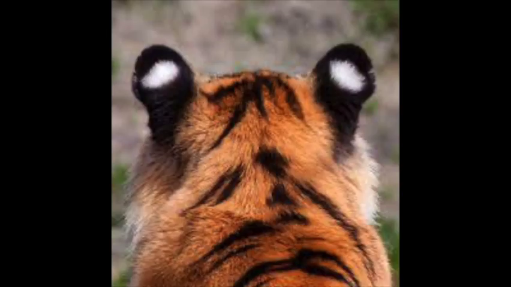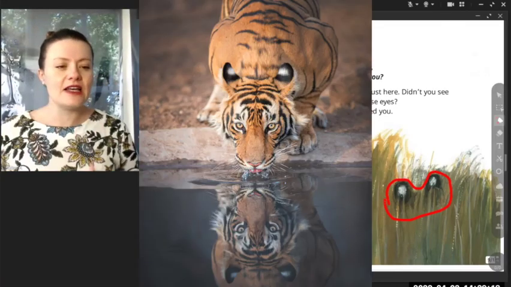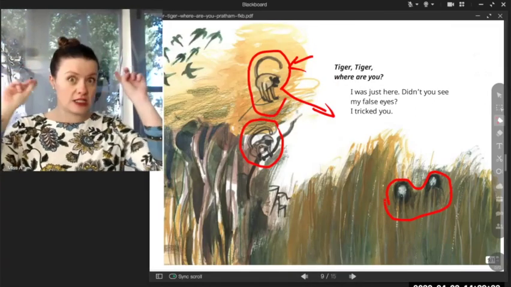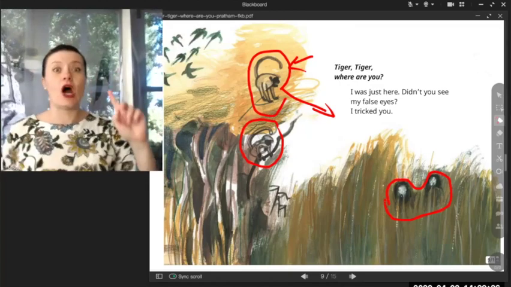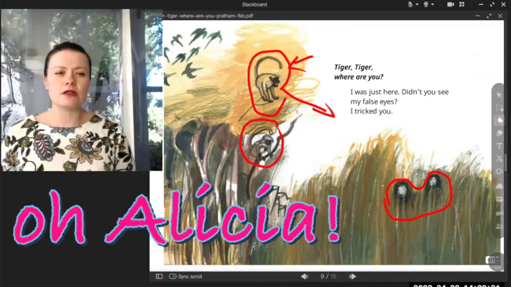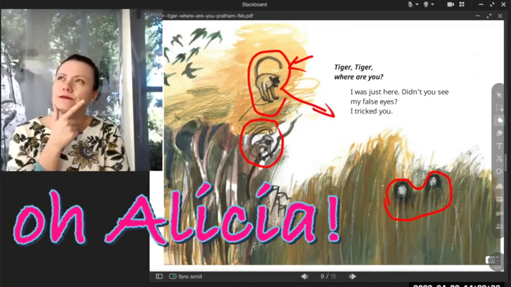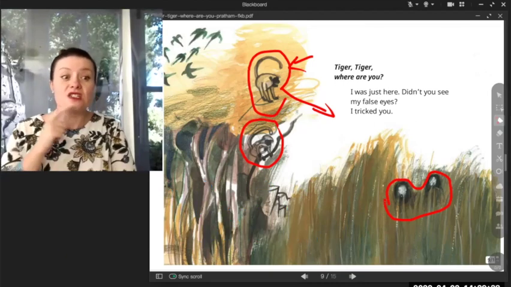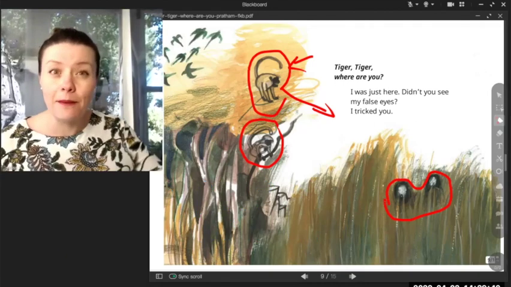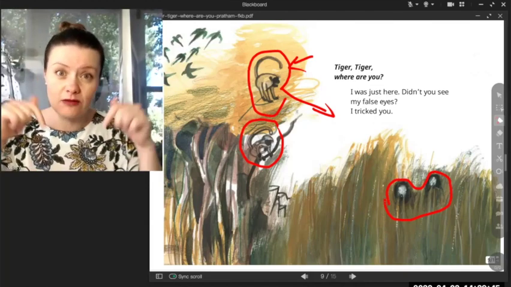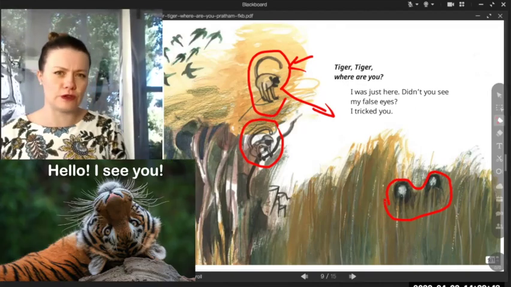These are called a tiger's false eyes because it isn't really their eyes. It's actually markings on the back of their ears so that it looks like the tiger is looking in the opposite direction when it's actually looking right in front of it. It's a really tricky thing that tigers are quite smart with their camouflage. So this part that we're seeing right here is the back of the tiger's head with his ears that look like eyes. You can see in the picture below, I have some photos for you to look at.